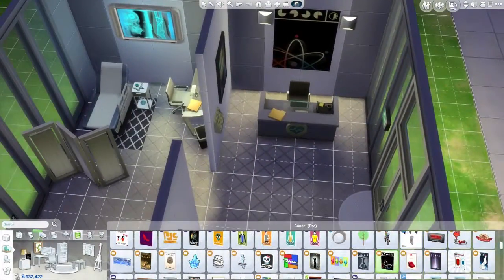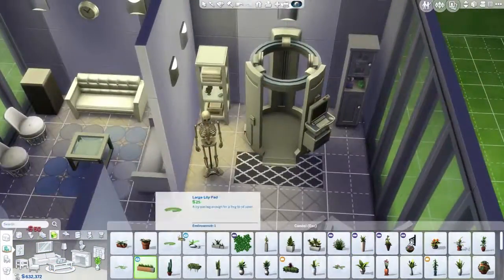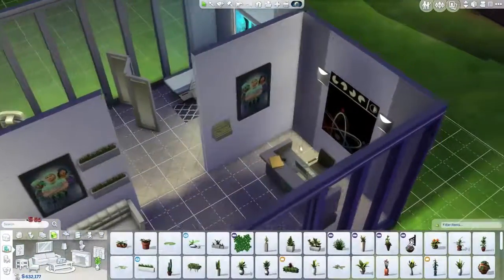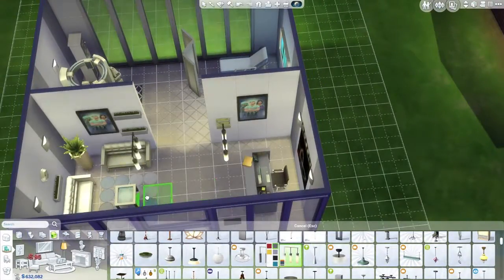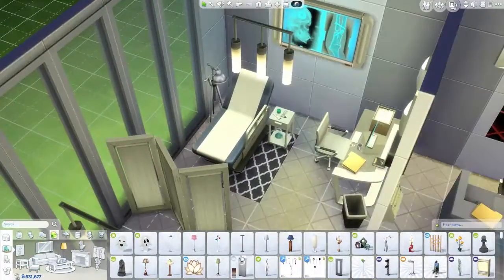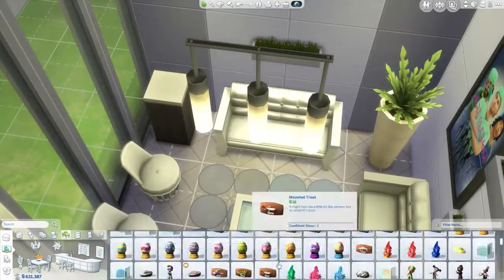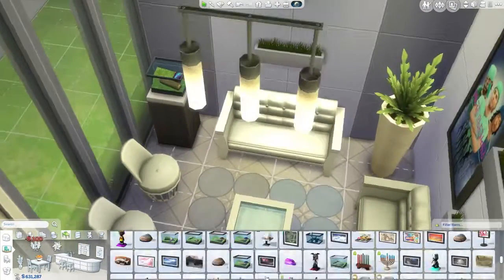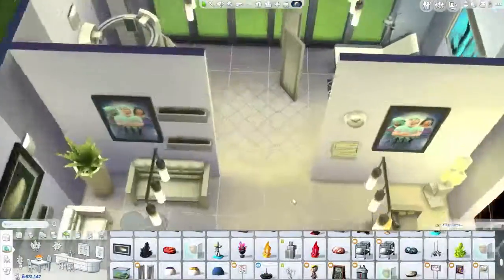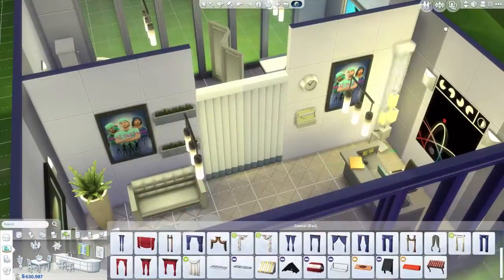Here I'm adding things on the walls because there weren't many things on them, and that had to change - and it did. I love this plant on the wall - I know that's a random sentence in the middle of talking about the clinic, but I just love it. It's small, it looks modern, it's very green, and it hangs on the wall. What more do you need?